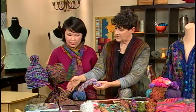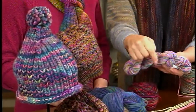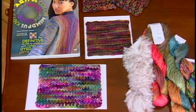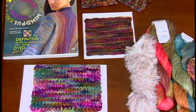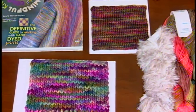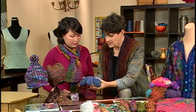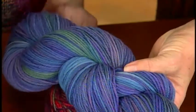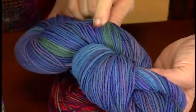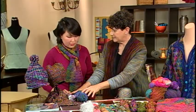And our two hats and the scarf are an example of that, as well as the two samples up here. And you can see that although there's some striping, there's not a regular striping. And it's an overall kind of very modeled, rich effect. And it's hard to tell for sure, but when you look at a skein that's speckled like this, you know that's that. This is another hand-painted skein, and although you see some longer runs of color, it's a little harder to tell if this one is that or not.